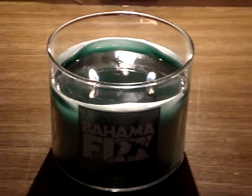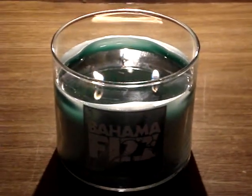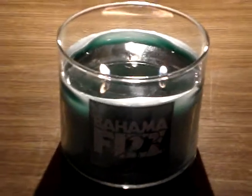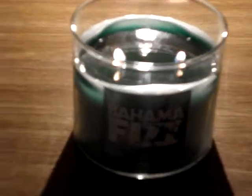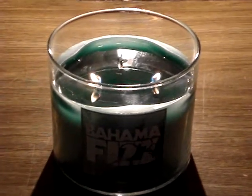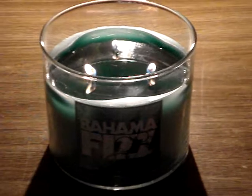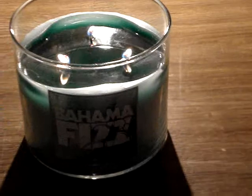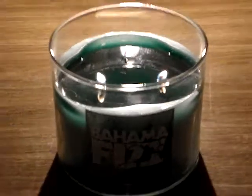I will still continue to do Hall of Shames, but I'm not mad. I'm not pissed off because this comes with the territory. Some work, some don't. Some are duds, some are fabulous. So it's a game of luck. Don't get pissed off like I used to — I wanted to take the candle and just toss it out of the window, I'd be so pissed off. But don't get mad because it's just the way it is.